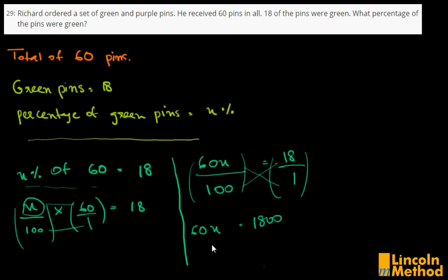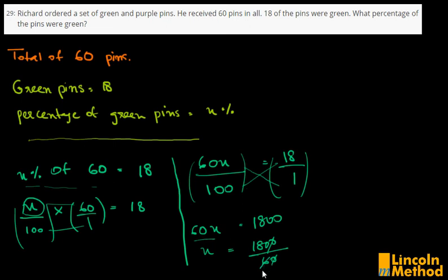And now since we're supposed to find X, let's make X the subject, which means we'll have to shift this 60 to the other side of the equals sign, and when we do that, what we have on the other side now is 1800 over 60. So let's cancel out the zeros, and that gives us 180 over 6. Now let's see if both of these are divisible.